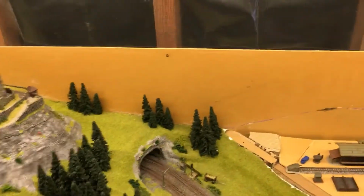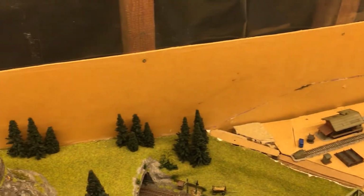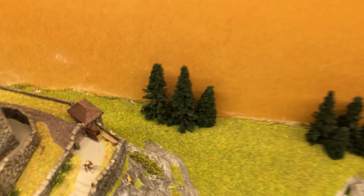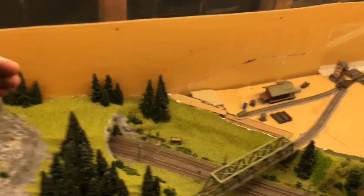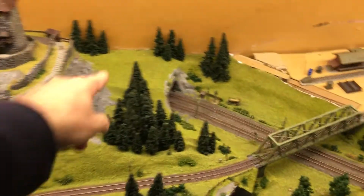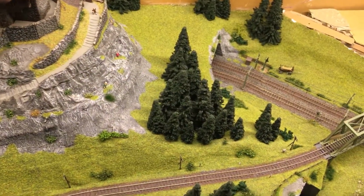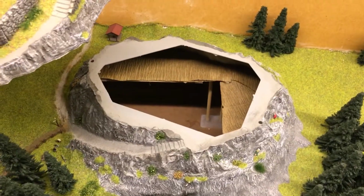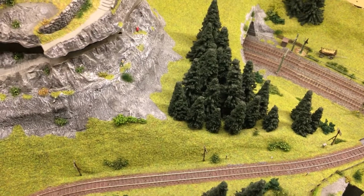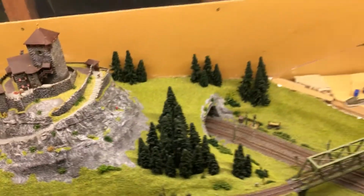And over here I've taken a very thin blade and cut the landscape. As you can see, there's some of the white plaster, so I can just slide it down and that will hold it in place. And at the bottom I can remove the top of the castle here. Just to show you, it just lifts up. I can then reach in and attach it at the bottom, and that should secure that quite nicely.